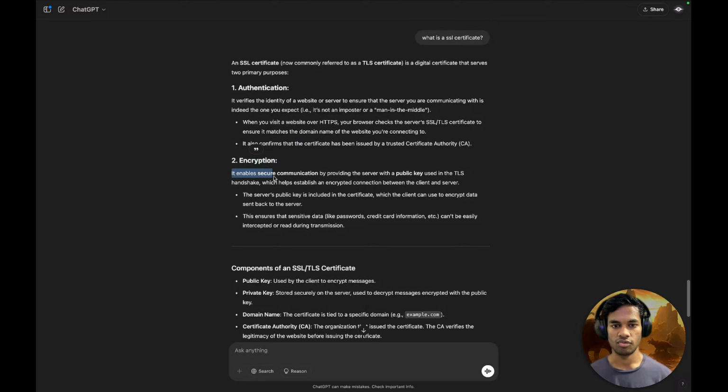Encryption: it provides the client with the server's public key, used in the TLS handshake, which helps establish an encrypted connection between the client and server. The server's public key is included in the certificate, which the client can use to encrypt data and send it back to the server.